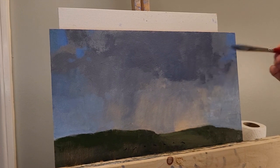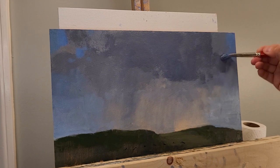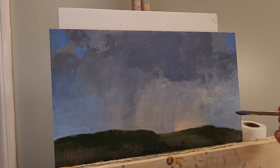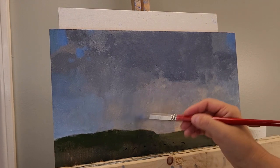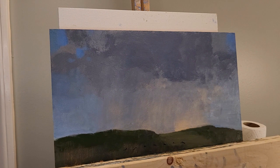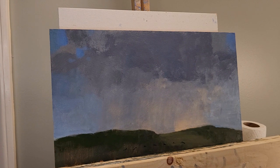I really like the immediacy of getting into a painting wet-on-wet, and I do enjoy that experience. If I'm patient enough, I'm usually grateful for the time I spend with a painting. Often, looking back at a piece and doing a voiceover — watching myself paint — I'll even question some of the decisions I was making in the moment in real time. It's interesting to look back and see what choices I was making, because I don't always remember those things until I'm watching it again, and I might see how I would do something a little differently.